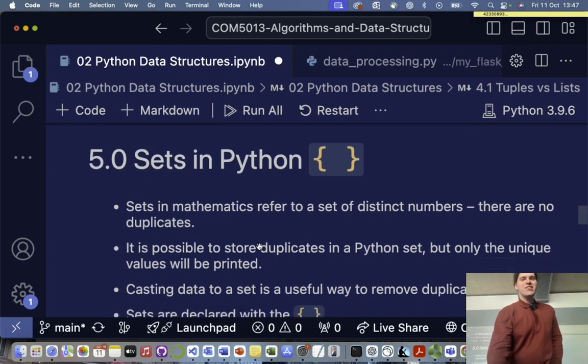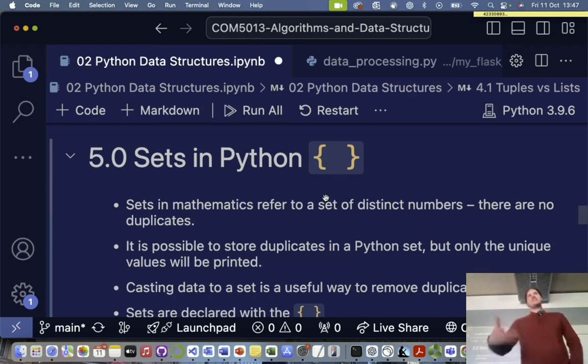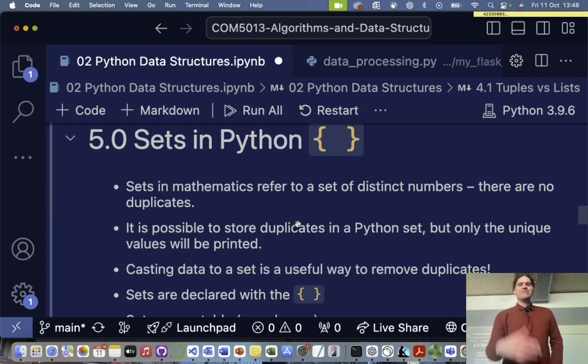Okay, sets. So guess what? We've got a third type of bracket now. You've seen the square brackets. Square brackets refer to what data structure? The square brackets we would refer to as a list, thank you. Yeah, and tuples have what? Apparently is very good. So we've got a third one now, which is the curly braces. Like a coding block in C or in CSS even uses these. JavaScript would use these too. Most languages apart from Python would use these for a code block. We don't need to write them in Python, but Python's reserved them for sets and also for dictionaries, we're going to see in a moment.